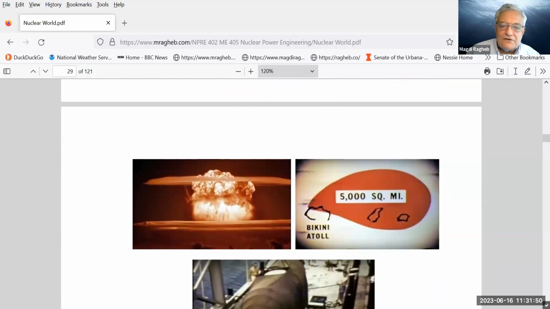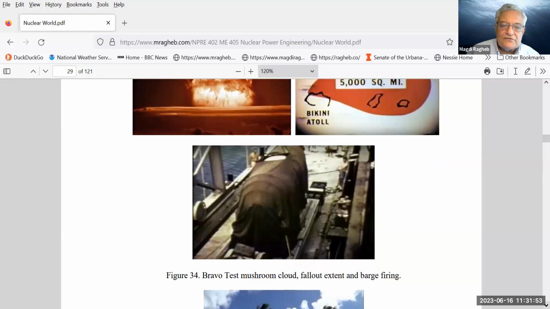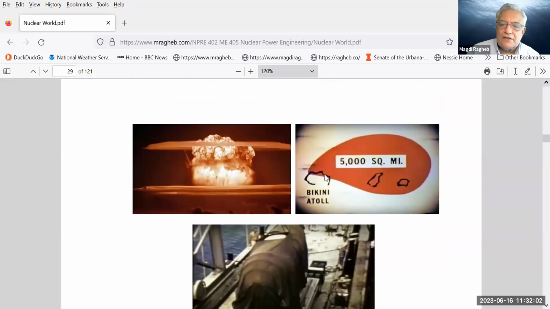And the fascinating thing is that that was such a huge device. It was placed, you can see that gentleman here, it gives you an idea about the size, on a barge and exploded in that case back again in the Bikini Atoll. You could see here the mushroom. The meteorologists thought that the winds would be blowing from that side to the west into the open ocean, so that radioactivity would be lost there. That did not happen. The wind, this is the atoll here. You could see the coral reef kind of an island.